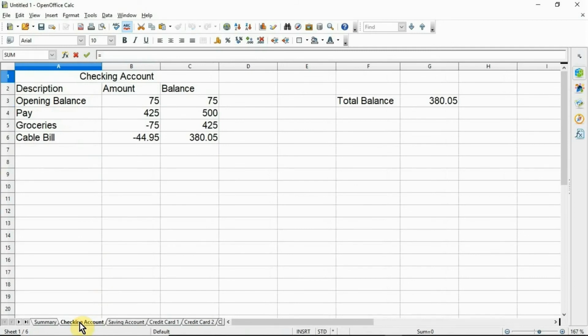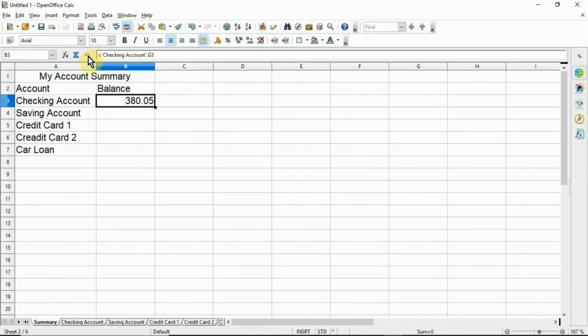Click on the cell G3. In the Checking Account sheet, the phrase Checking Account.G3 should appear in the input line. Click the green check mark in the input line to finish, and it's done. Your reference with the mouse is done.